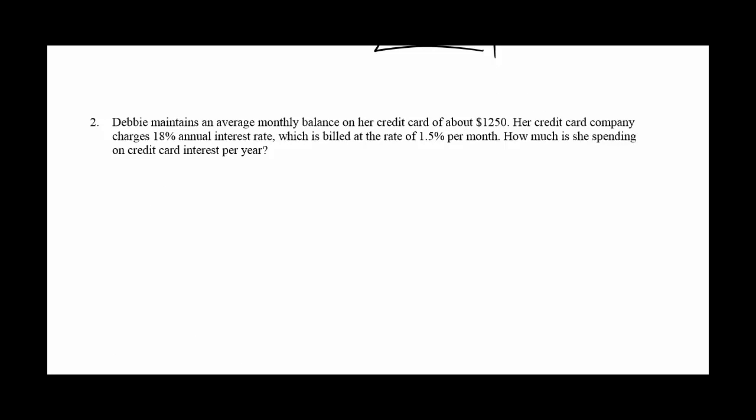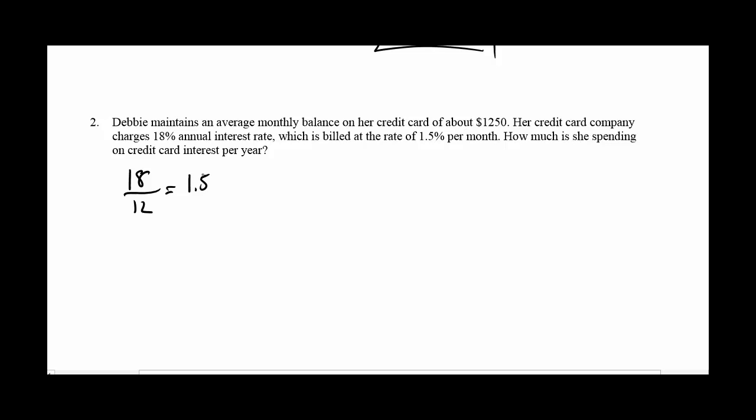Number two, Debbie maintains an average monthly balance on her credit card of $1,250. Her credit card company charges 18% annual interest, which is billed at a rate of 1.5% per month. How much is she spending on her credit card interest per year? Okay, so just a quick side note here. If I take the 18 and I divide it by 12, that's where we're actually getting 1.5 from.